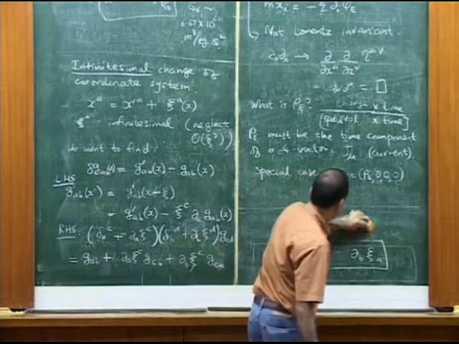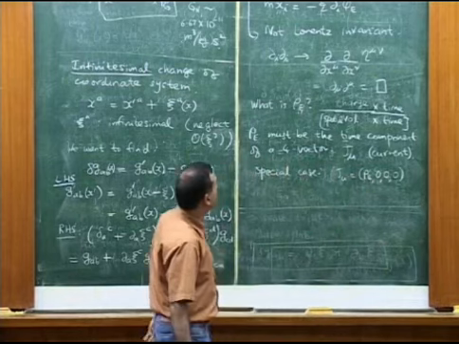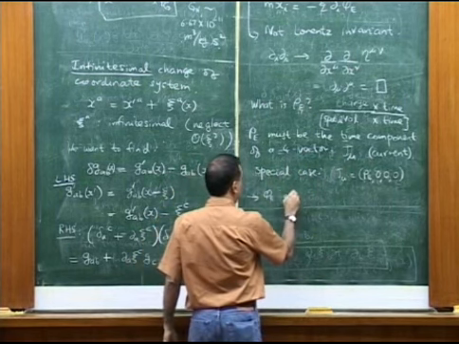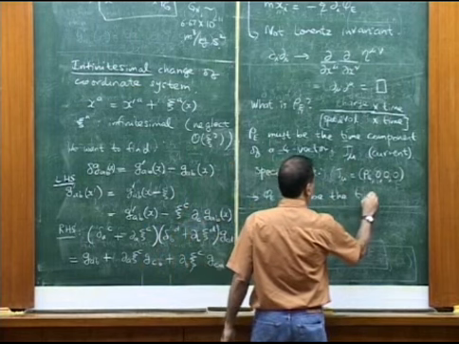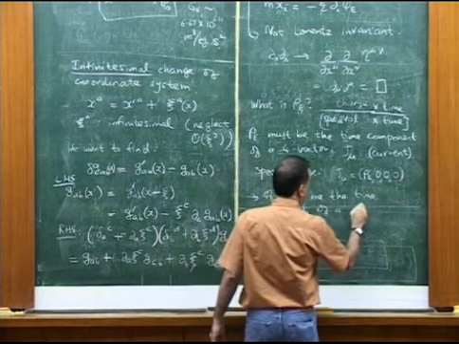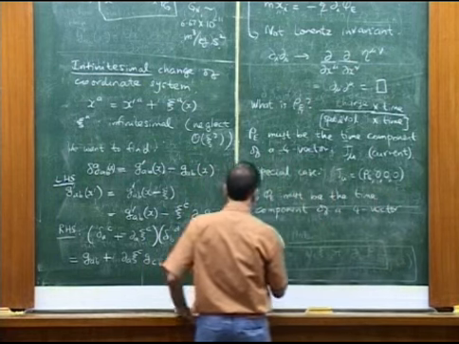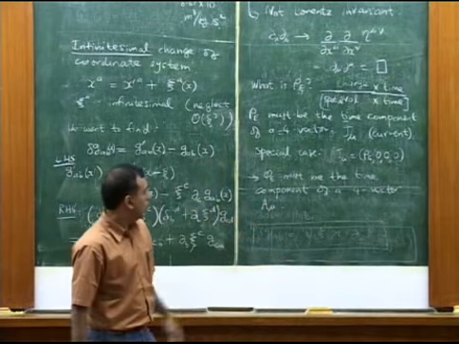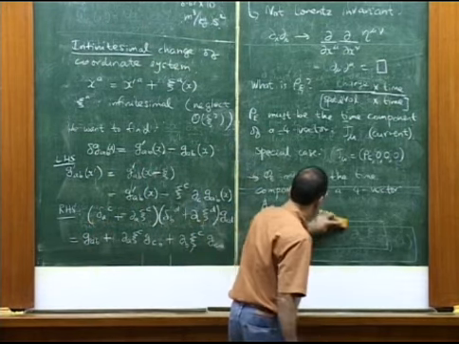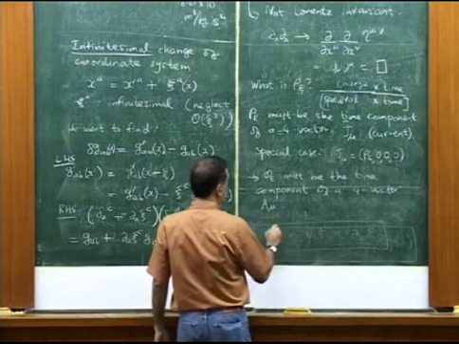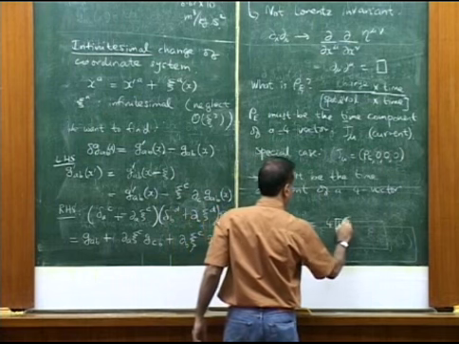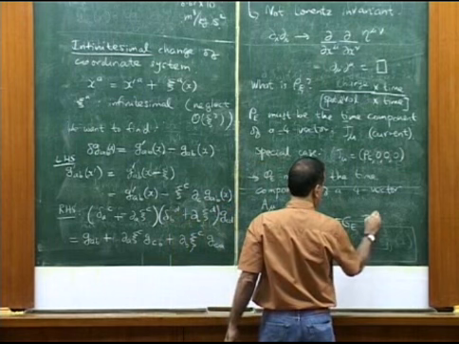Now if rho is extended to a 4 vector J, then of course on the left side there must also be a 4 vector. That means phi E must be the time component of a 4 vector, and this 4 vector is given the name A. I'm not writing what they depend on because in a relativistic equation everything depends on space and time. So now we have an equation, and surprisingly we are not yet done, but it looks as if we are done. We have the equation: box acting on A mu is equal to 4 pi G electric times J mu.